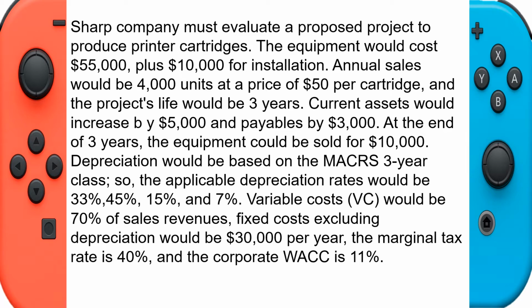Depreciation would be based on the MACRS 3-year class, so the applicable depreciation rates would be 33%, 45%, 15%, and 7%. Variable costs would be 70% of sales revenues. Fixed costs excluding depreciation would be $30,000 per year. The marginal tax rate is 40% and the corporate WACC is 11%.